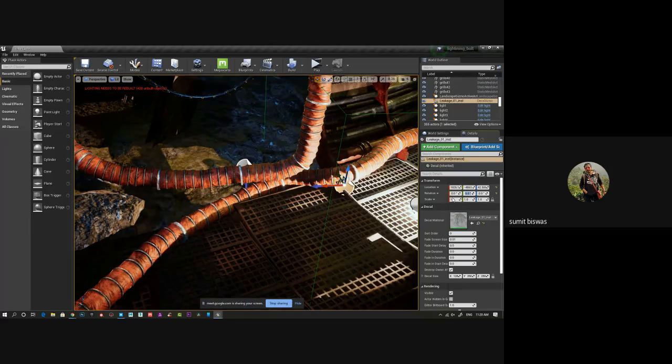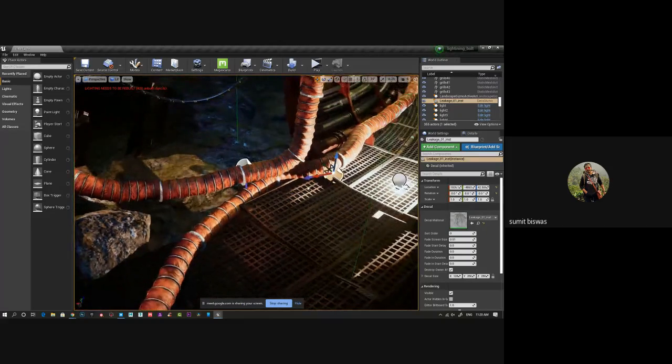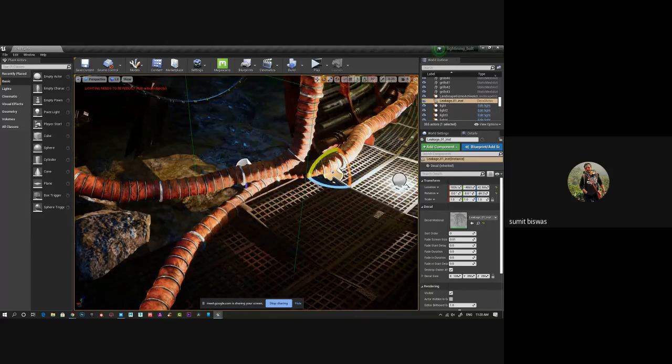Rotation, make it 0. This big arrow is the direction of your leakage. Then R, use it.